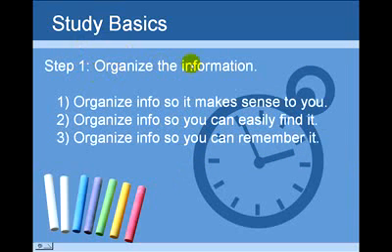So some tips in organizing the information. You want to organize it so it makes sense to you. You want to organize it so you can easily find it. And you want to organize it so you can remember it. Not only remember where it is, but also remember the information when it comes time to memorize. Some students use little colored folders or little colored sticky tabs. Some students use different color highlighters. Me, I start out with big messy piles and then slowly organize within those piles.